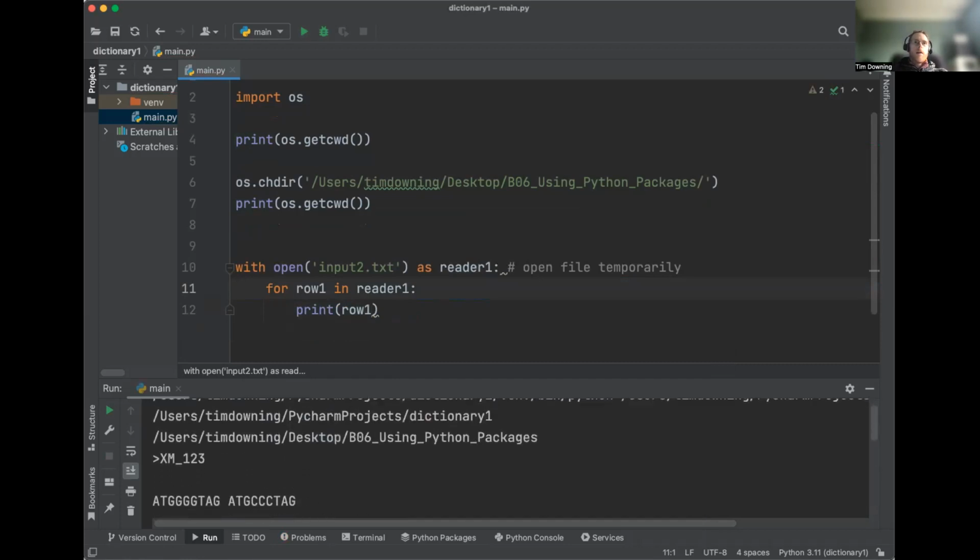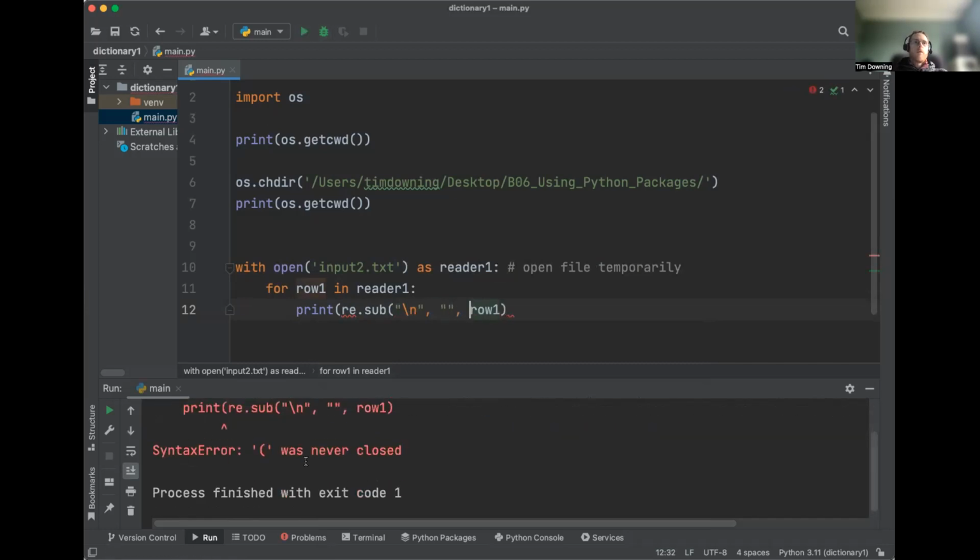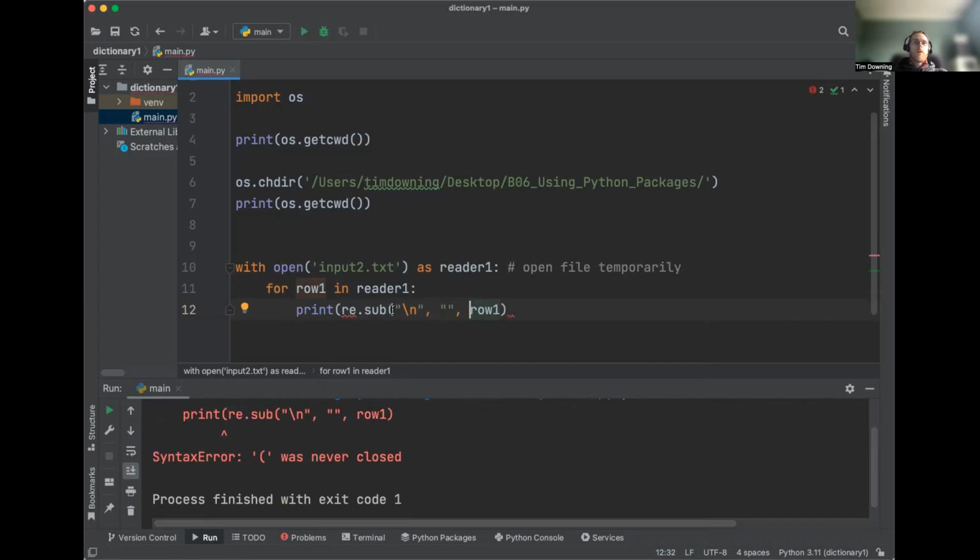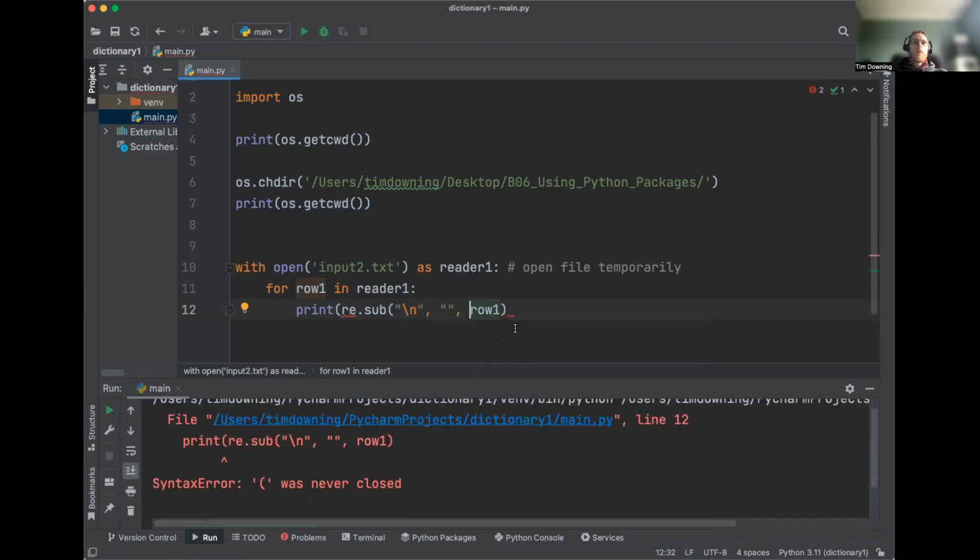So what you might do is write re.sub, which we had in the previous one, where we're going to replace the new line with nothing. So let's try that to see if we can remove the new line. So it says there it was never closed at the end. So we need to end that.